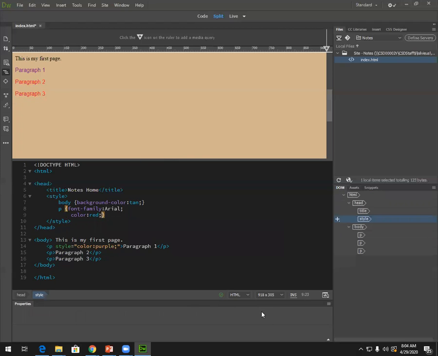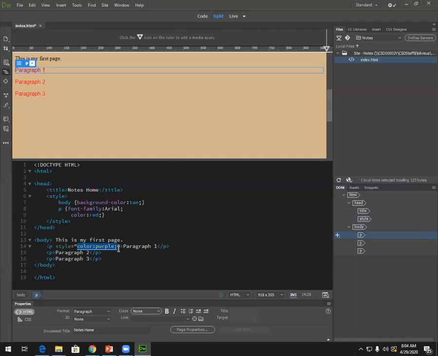The answer is purple. And that's because our HTML and CSS file is read top to bottom, left to right, which means whatever the last style is that applied to it is going to be the one we see. So the color red is being overridden by the color purple down in this inline style because it's the last thing the HTML file reads. And that's how you can change styles.